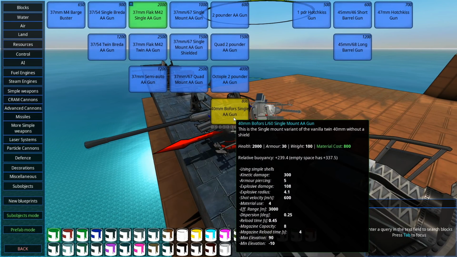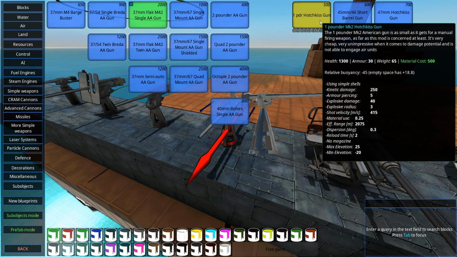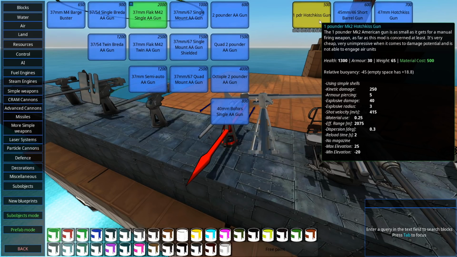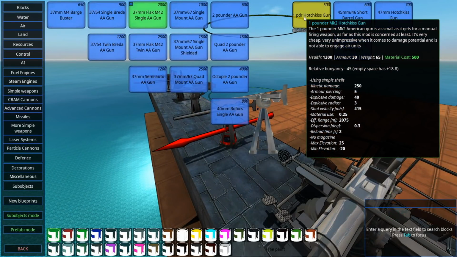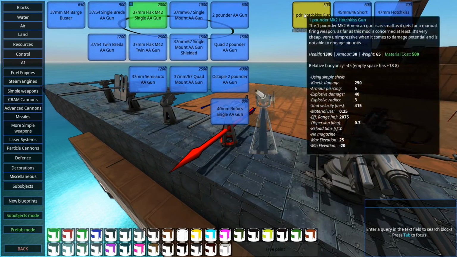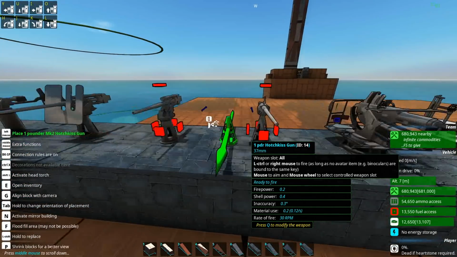Once again, Bofors is alive and well. Then we've got some Hotchkiss guns, and I don't know whether Hotchkiss is the company or the terminology for the gun. But yeah, 1 pounder. Well, okay, this is an American gun. As small as it gets for a manual firing weapon, at least as far as this mod is concerned. So cheap and nasty, basically. 500 millimeters range, and not able to engage air units. This is kind of a lie, because it can. It's only got like 25 degrees of max elevation, so not very good at it.